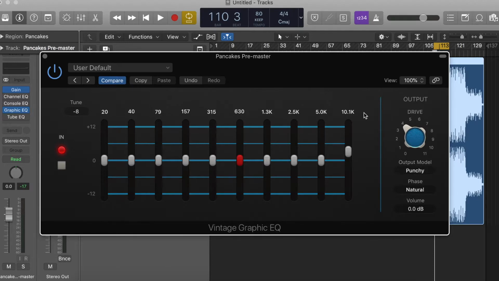You can just kind of hear those little differences they're making in how they're changing the transients and all of that sort of thing, the different saturations they're adding. So yeah, let's dive in. I'm just going to flip between them, and I'll put a bit of text up so you know which one's which.